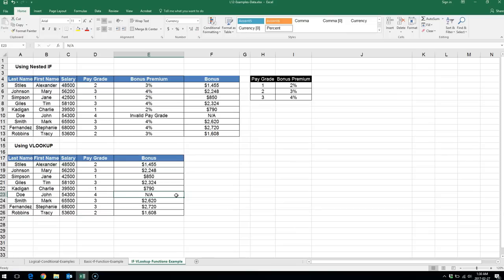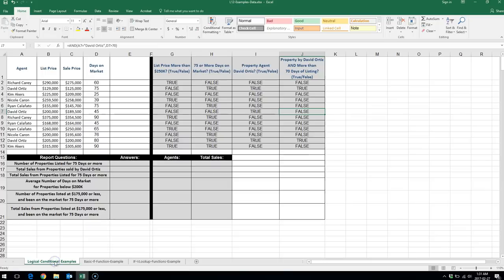So you have used VLOOKUP and your answers are exactly the same as you got in the nested if. In this example, VLOOKUP was able to do what we did using nested if. So now we've used conditional functions. If is an example of a conditional function, and we've actually used nested if to string together multiple conditional functions together to check for multiple criteria one step at a time. All right, so that was our basic conditional functions.